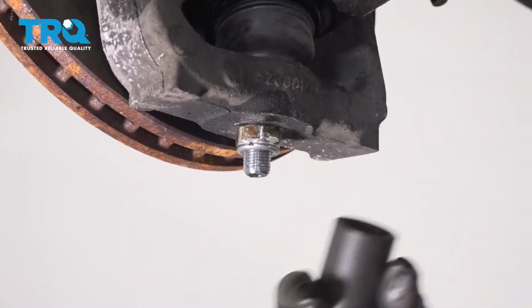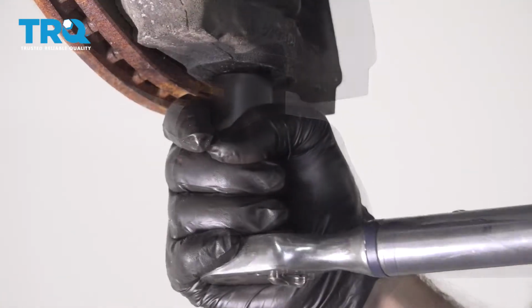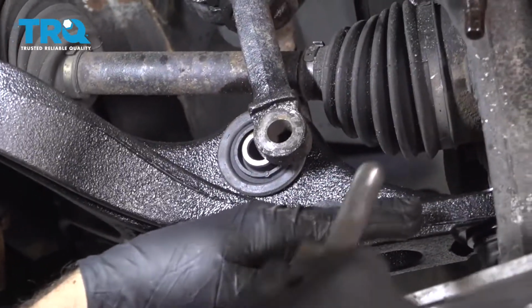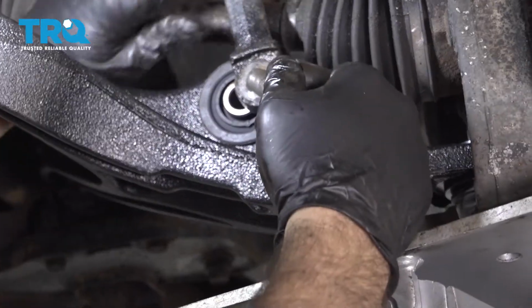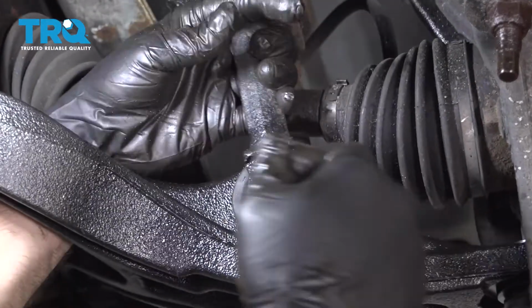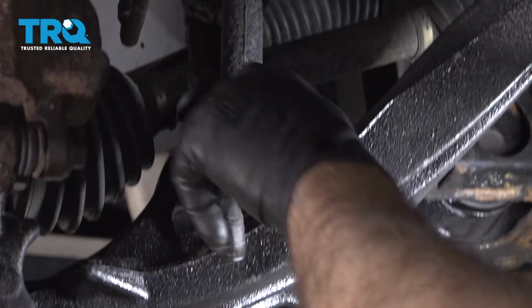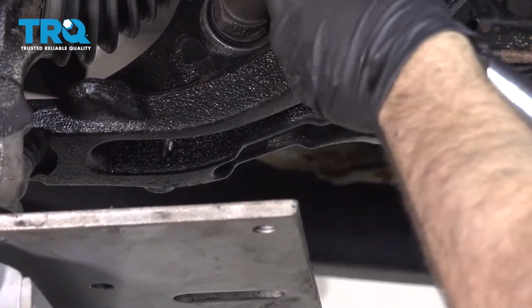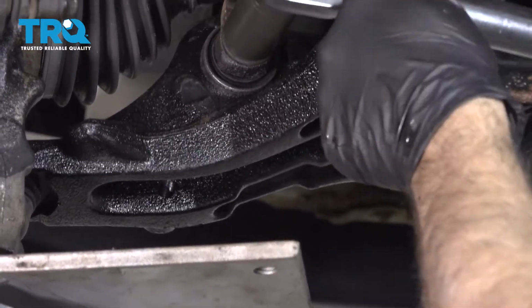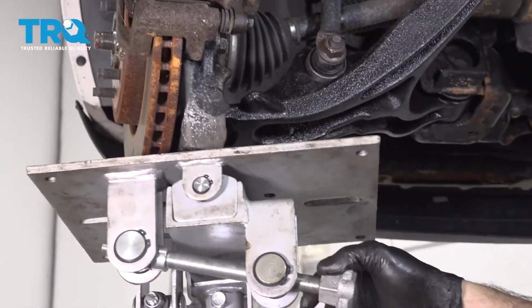This ball joint nut, once it's tight, you can go ahead and torque it to 70 foot-pounds. Okay, now you want to use your jack again, support the knuckle and the control arm, and you're going to just work the jack so that you can get that upper bolt mounted in. Now with the bolt through, go ahead and install the nut, and we'll snug that down. And go ahead and torque down the lower bolt to 125 foot-pounds. Go ahead and lower the jack.